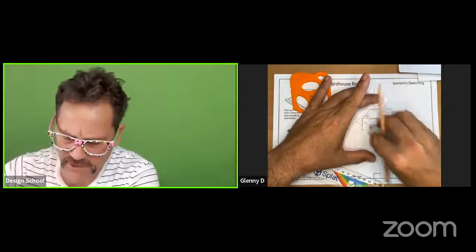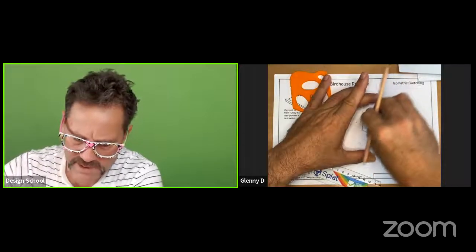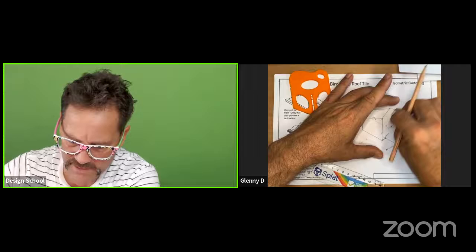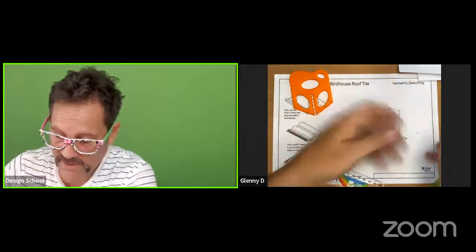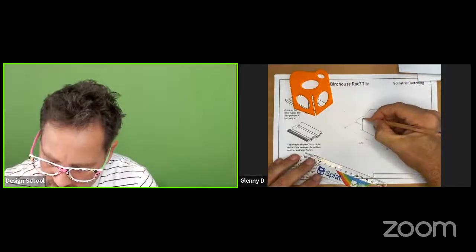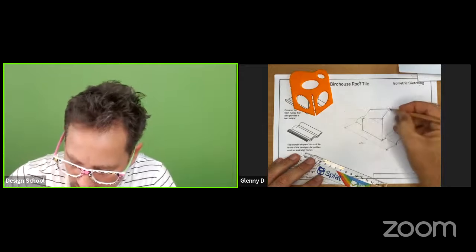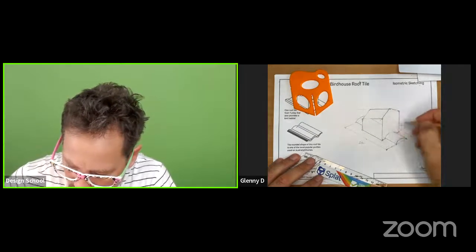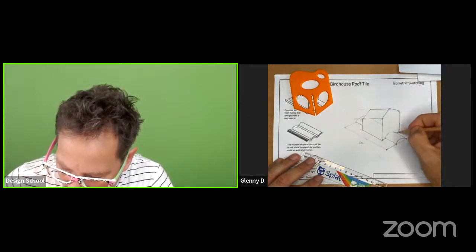I'm just going to do a fairly rough job for you today. I'm sure you'll take a little bit more care when you're doing this. Probably don't need that one there. So there, let me just round these corners off. If it's made out of concrete, probably have slightly rounded corners anyway. So you can see my outline there.